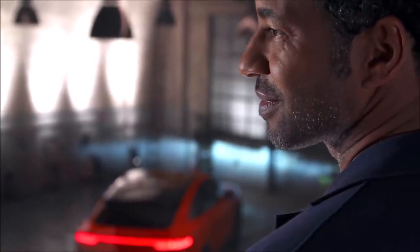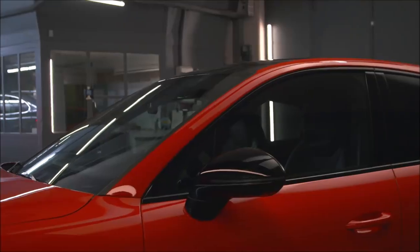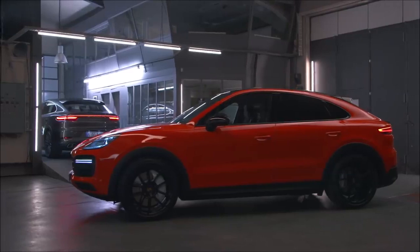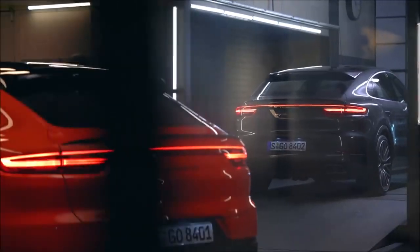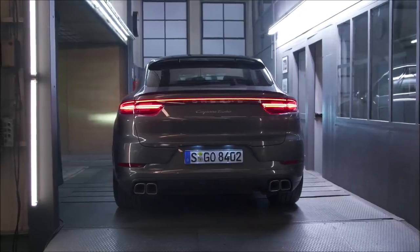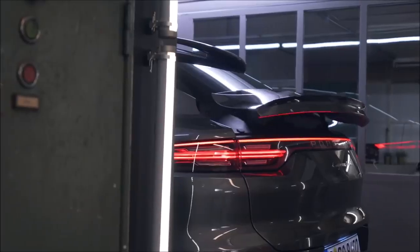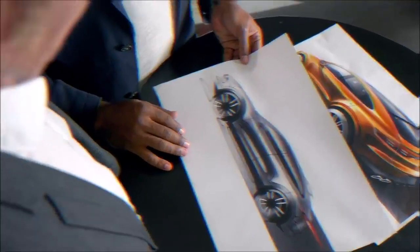The roof edge is 2 centimeters lower than the Cayenne, which reduces the angle of the A-pillar, allowing for a flatter windscreen. The rear fenders and doors are wider, making the Coupe look more sturdy and more muscular. To keep the rear end so sexy and to give the car a great handling, the development department came up with an extra spoiler. So above 90 kilometers an hour, the adaptive rear spoiler extends and provides even more downforce on the rear axle. Exactly.